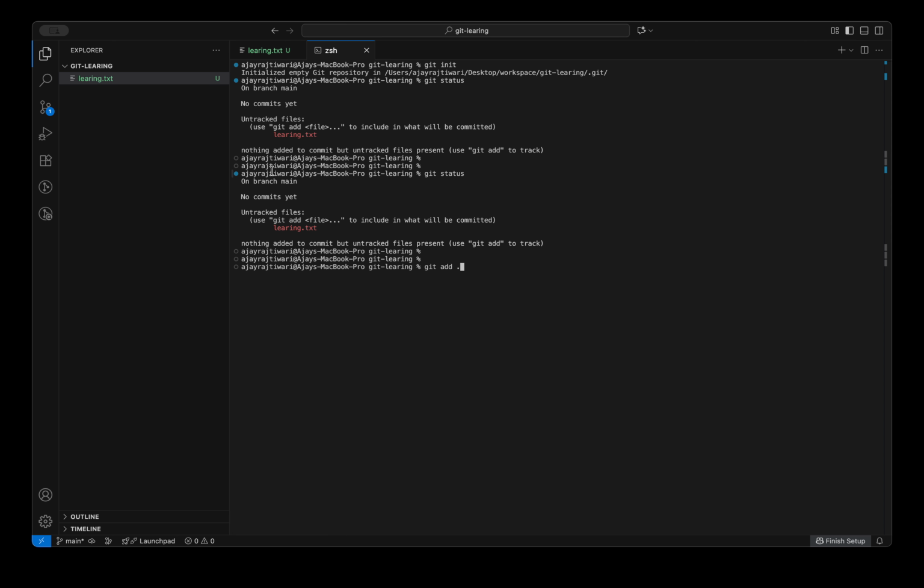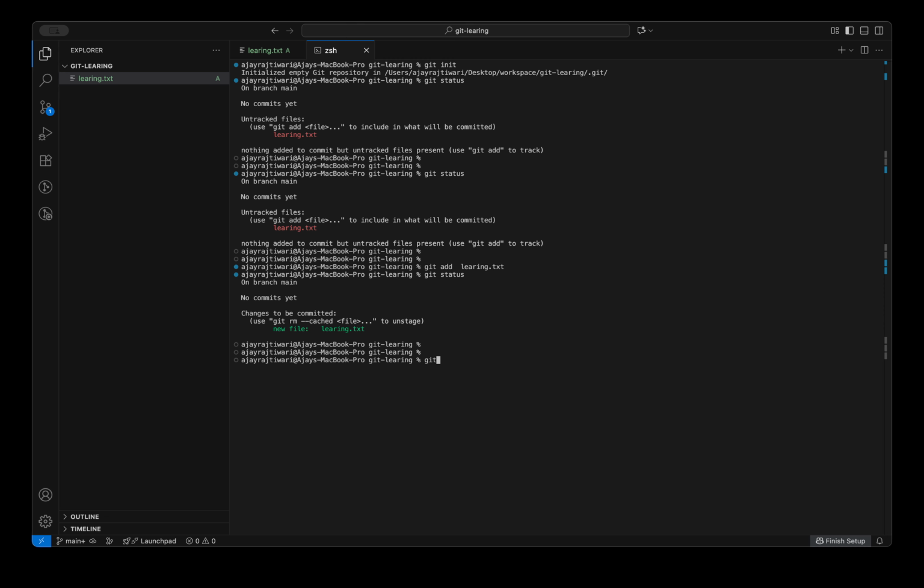But if I want to add files one by one, or you can assume there are multiple files and you want to stage only two of them, then you have to run git add and give only the file name. Then you can check here. We have staged this one.